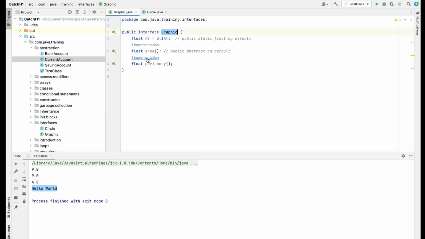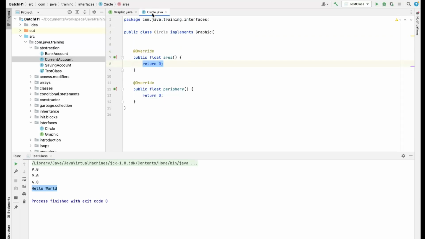Whatever method signatures you have provided here, this will always be provided with this @Override. So you will have to now provide some kind of method definition here, the implementation details in this method.